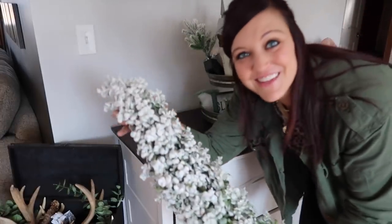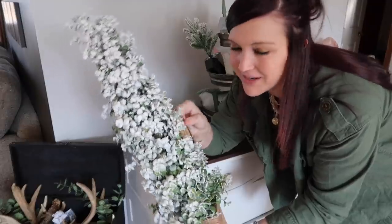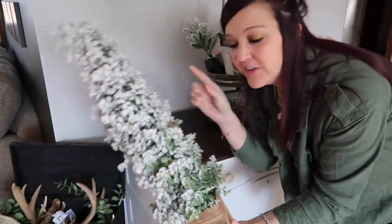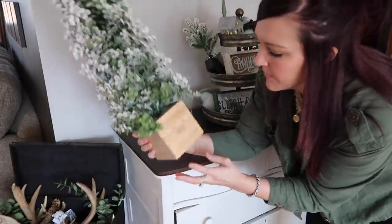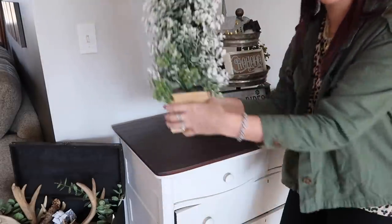And then I picked these up at Walmart 2 years ago. I think it was Walmart. I still have the tag on it. Yes, of course I do. So I picked these up after, and these were 10 bucks a piece, but I bought two of them so then I could add them next to each other.